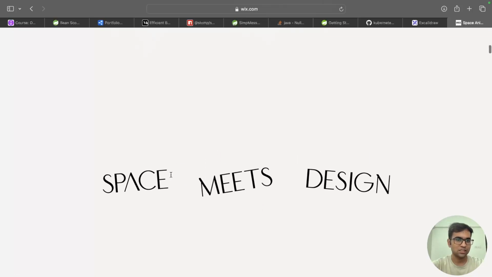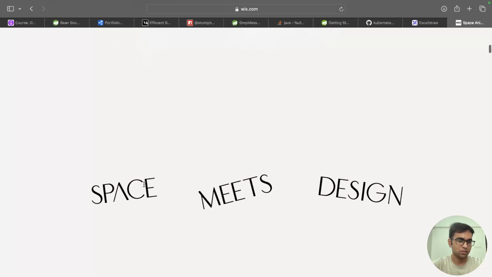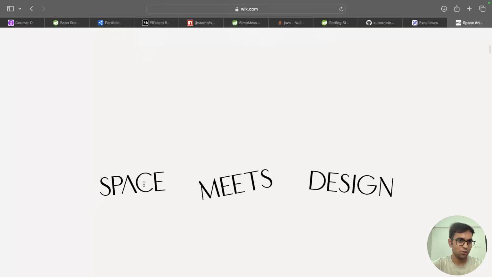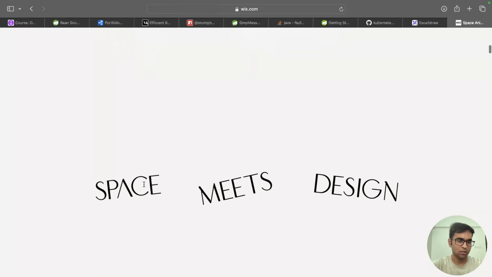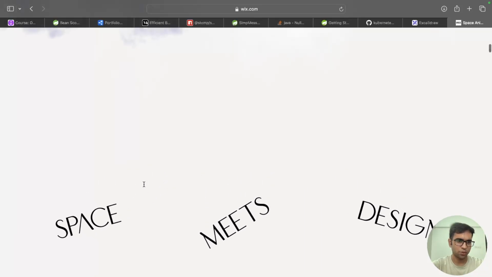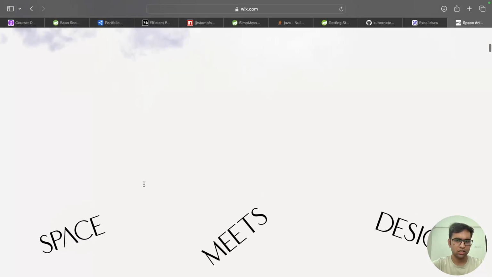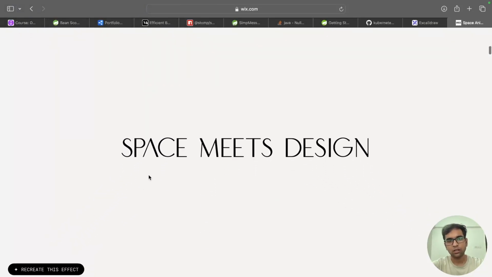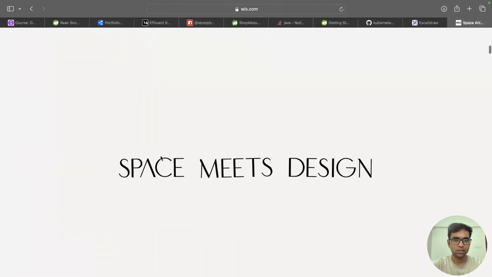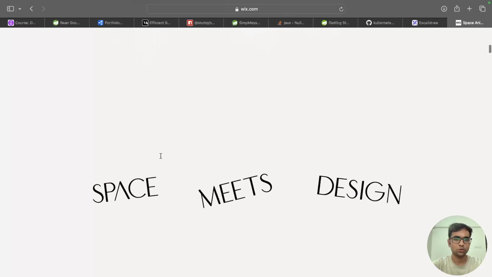Two things that might be changing are the rotation and the x transform. So these two things are dependent only on one thing, and that is the scroll position.